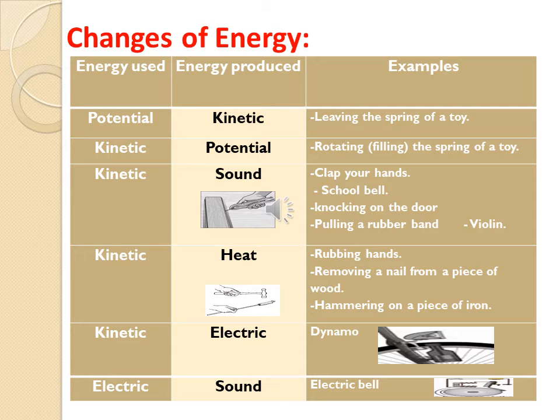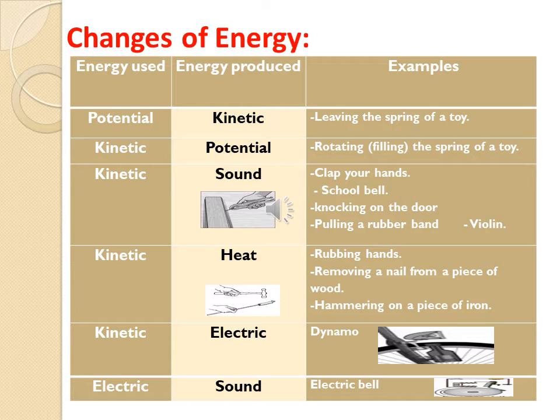What about if we want to change the kinetic energy into potential? Rotating or filling the toy, the spring of the toy will change or store the potential energy inside the toy. If we want to use the kinetic energy to produce sound energy, like clap your hands. If you clap your hands, you will change the kinetic energy into sound like this. And the school bell, knocking on the door like this. Or pulling a rubber band, or even the violin.